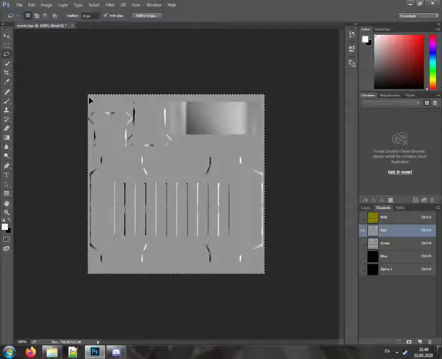I guess it has something to do with how the pixels are numbered. Let's say this is pixel number 1, this is pixel number 100, this is pixel number 200, this is pixel number 300, and so on.